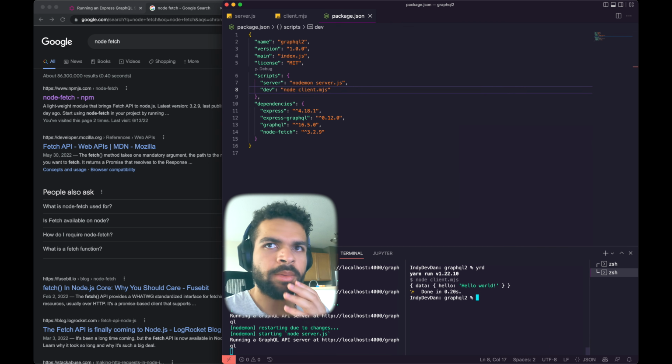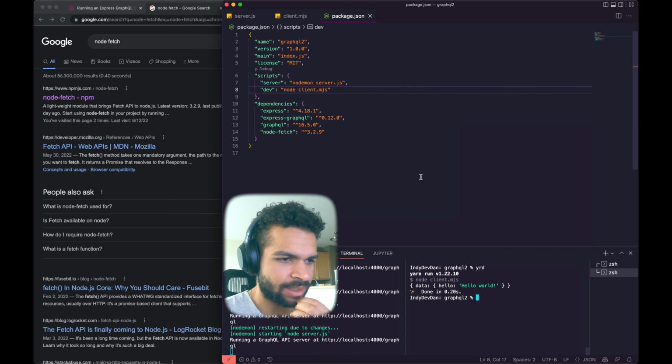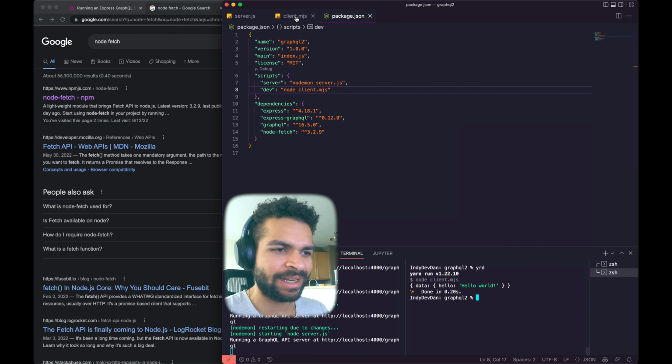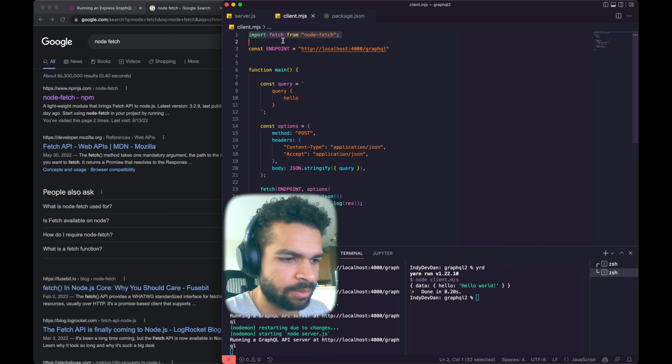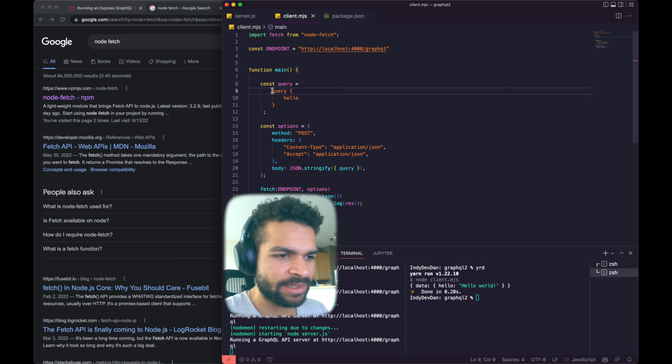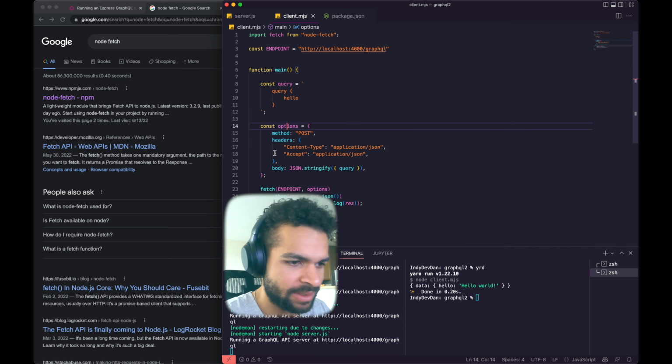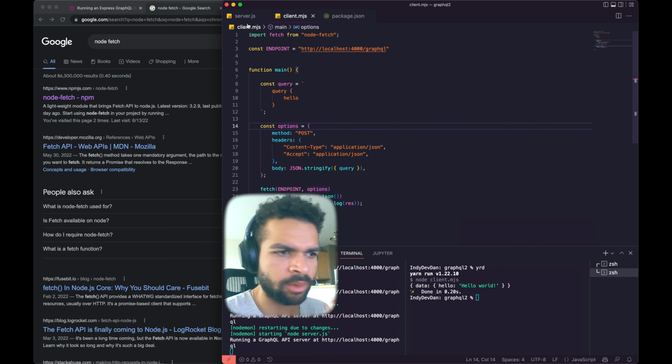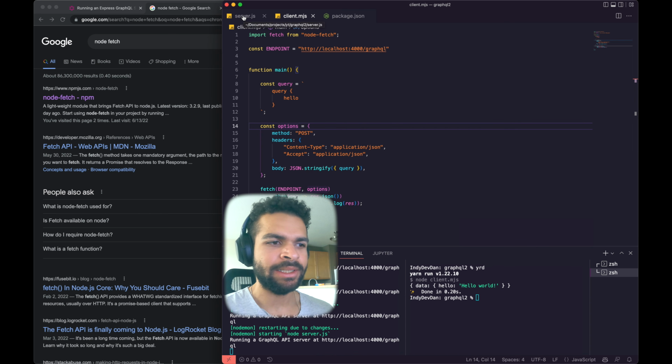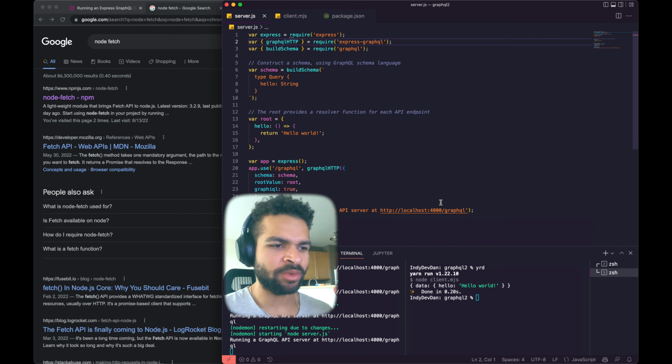Okay, so a couple minutes later here, I've just got this basic client MJS file just so we can use modern imports here. And I have a basic fetch, so we're just running the query. We're grabbing hello, and then we have this post business. So that's great. So we're just console logging. So our client's very simple. It's just going to be hitting our server. All the details will really be in the server.